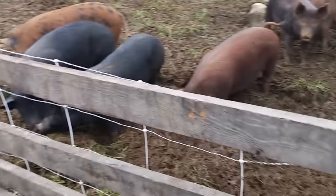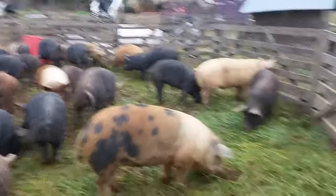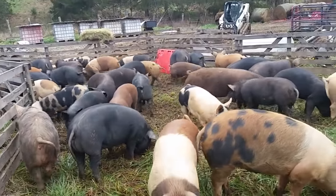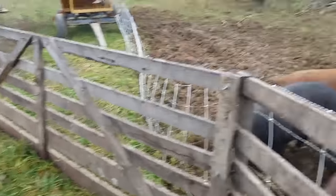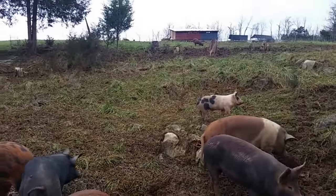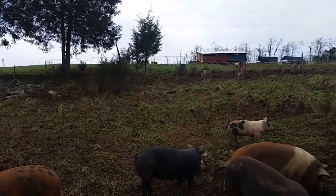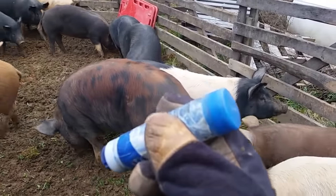The pigs went pretty well. Opened up the gate and about 30 or 35 of them just ran right in here. What we'll do is sort through these ones first, get loaded on the trailer whatever we're going to take, put into our holding cell the keepers, and then reopen this and collect the rest of them that are drifting around out here — maybe a dozen, 15 up on top of the hill.